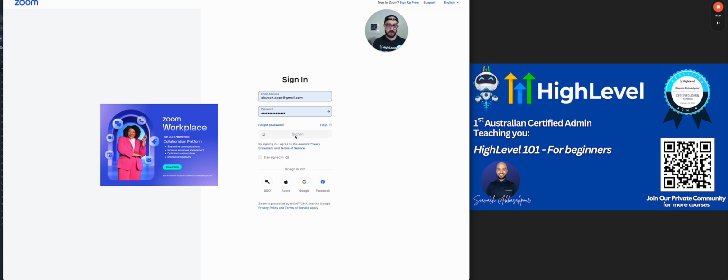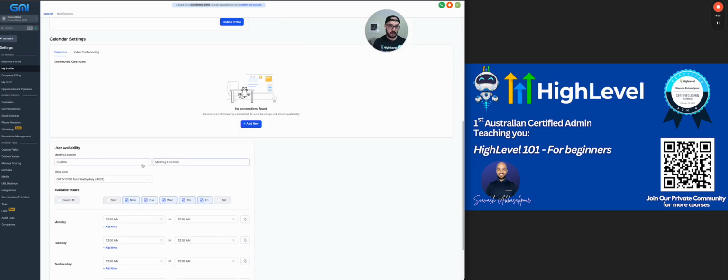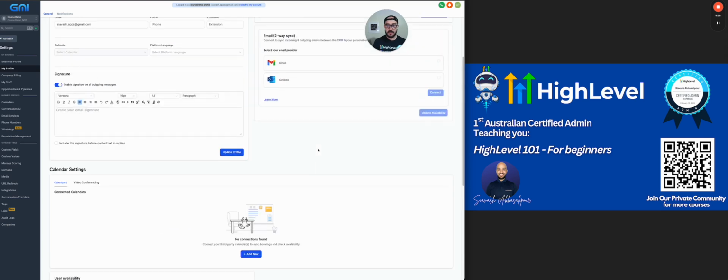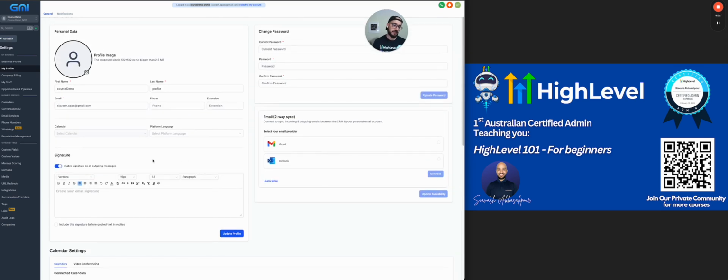already connected my Zoom. So by the way, if you have already connected your Zoom, you see it's already integrated but by another lead connector, so it's not going to let you connect it. But it's pretty straightforward. Just tick, tick, tick, click, log in, allow, and it will get connected. I'm not just going to go create another Zoom account because I have too many of them just to do this. But it's the same process. If you have any questions, just let me know and I can show you in another account how you can actually do that. Email two-way sync.